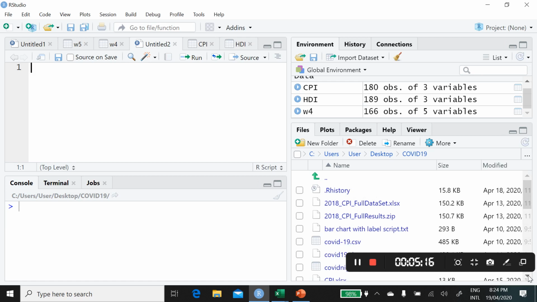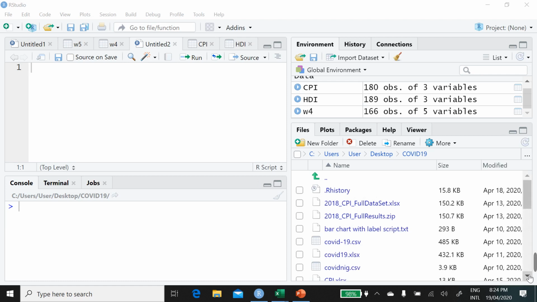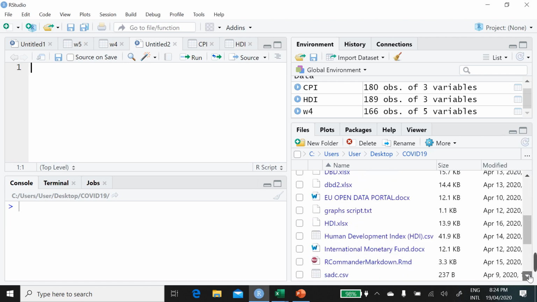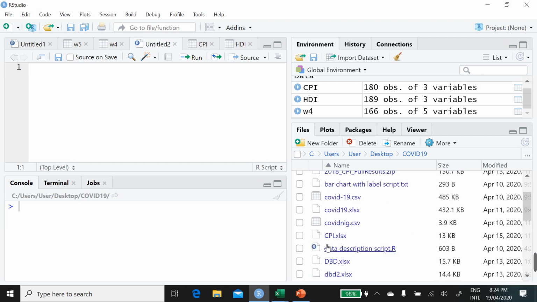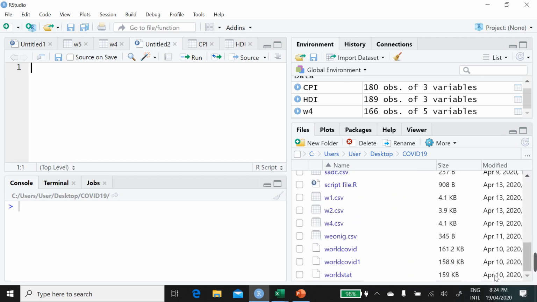To import, you have to come to where you have the data set, that is here. So this the HDI, the CPI should be on top. The CPI, then we have W4, it should be here. So, and here you have them W5, W4, CPI, HDI. That's good.